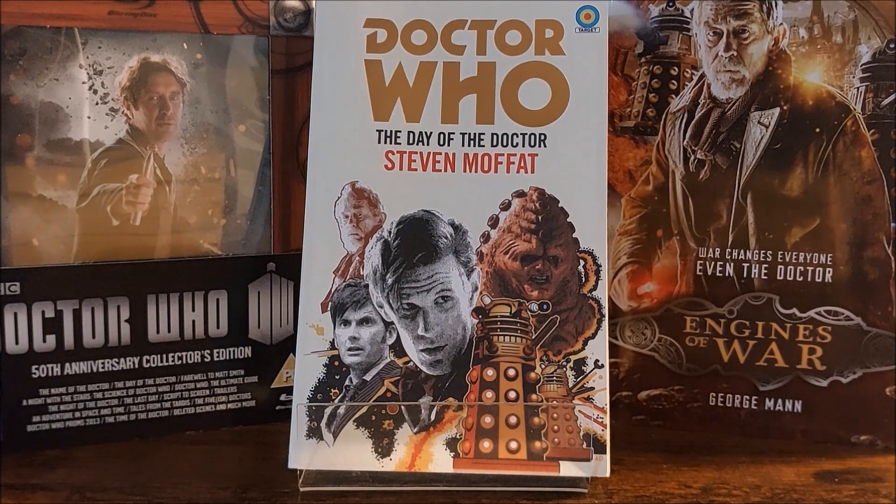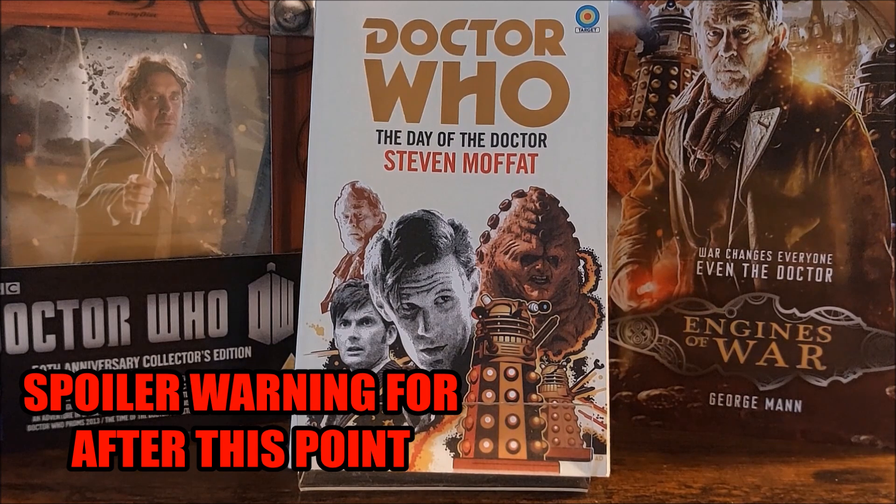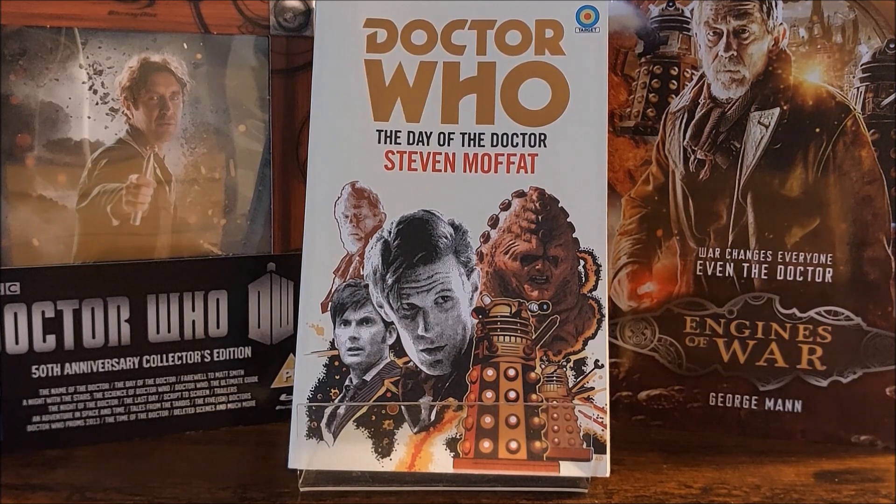Unfortunately, despite what promise this book had and some genuinely great moments, it's not very good overall. It started very promising, but the more I read and the deeper into it I got, I began to realise it is a very poorly thought-out mess of decent to great ideas and moments, fan-wank, the author stroking their own shaft, and moments that are honestly so stupid I can actively feel my brain getting smoother. For example, apparently the entirety of 1960s Doctor Who was in black and white because the Doctor was colour blind. I'm so confused and perplexed by how idiotic that is that I'm just going to move on.